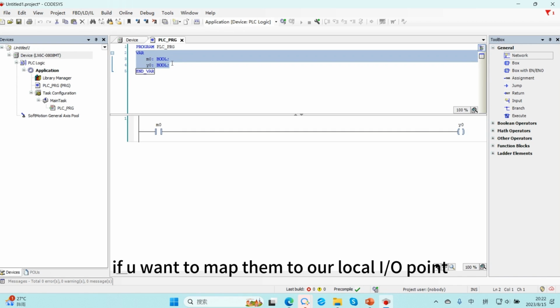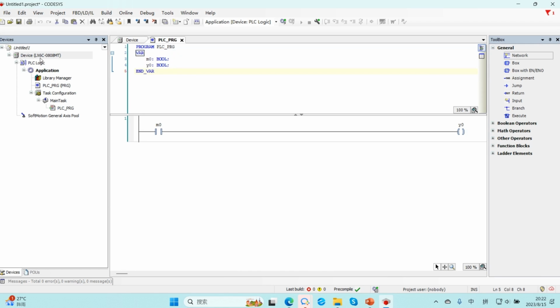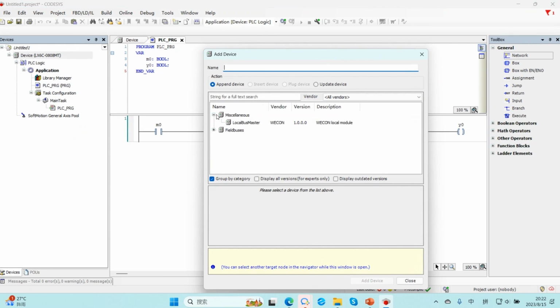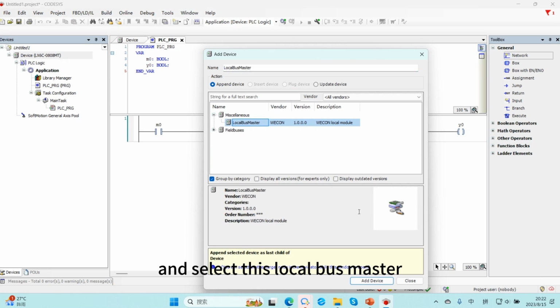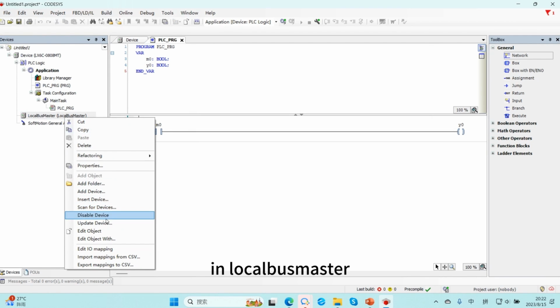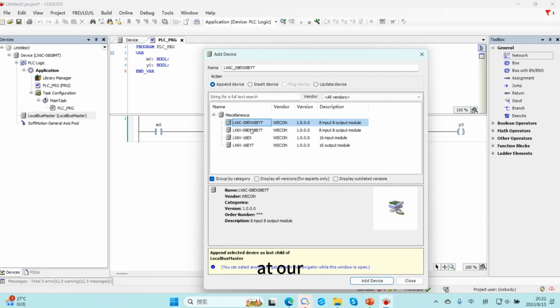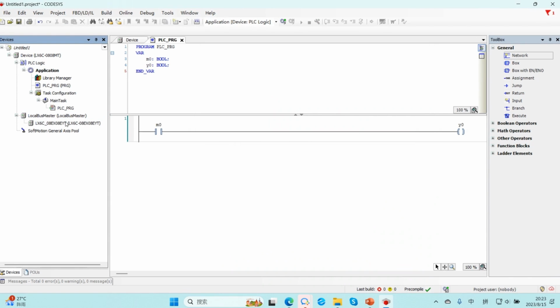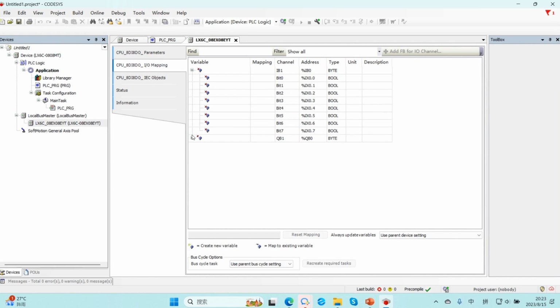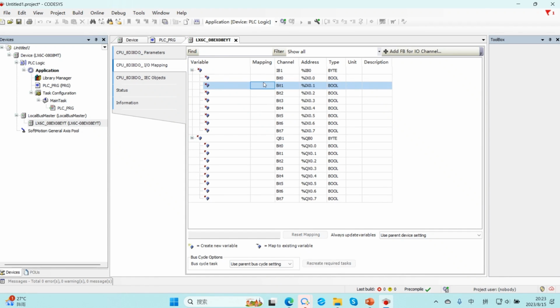If we want to map them to our local I/O point, we need to here add device and select this local bus master. In local bus master, add our host, this one, and here we double click. We could set the I/O mapping here. We could map it to our library.